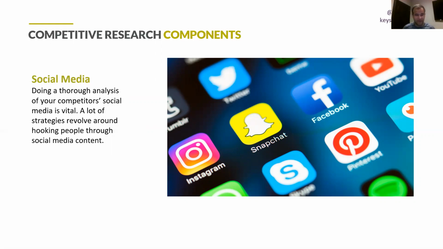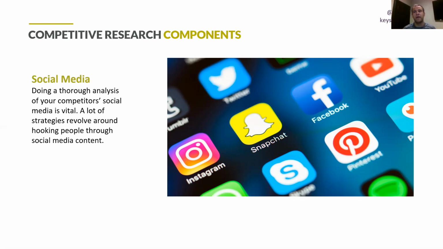So we're going to get into the social media audit a little bit. Before we do that, I just want to explain that the social media audit, I believe, is a vital part of the competitive research. It's vital because a lot of companies' strategies revolve around hooking people through their social media. This is how they bring people in.